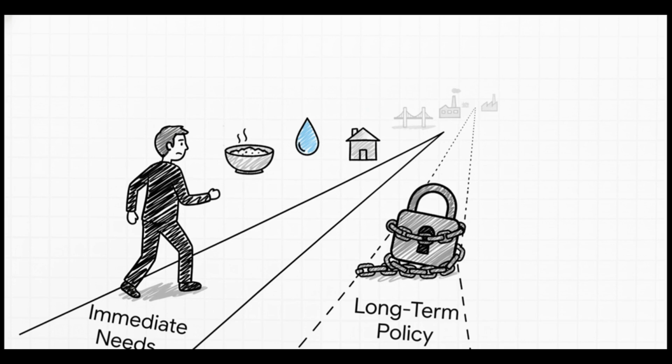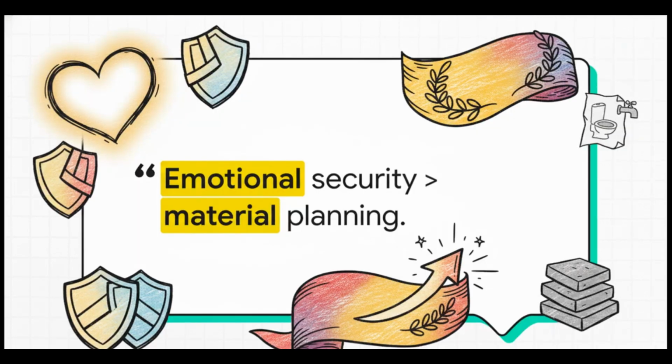Your political focus just naturally narrows down to the here and now. What can help me and my family today? And this creates a political climate where emotional security can actually feel more valuable than long-term material planning. Symbolic gestures, big appeals to group pride, that feeling of belonging to a powerful, protected group, those things can hit home way harder than some detailed policy paper on sanitation reform ever could.